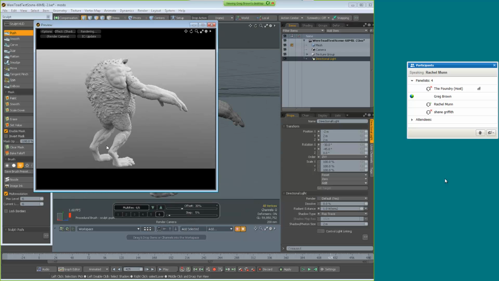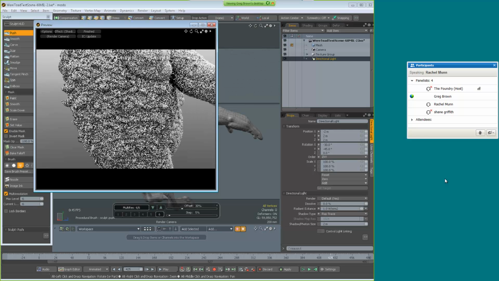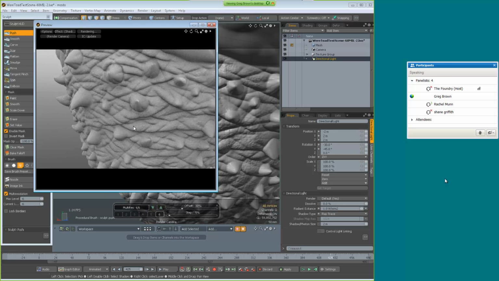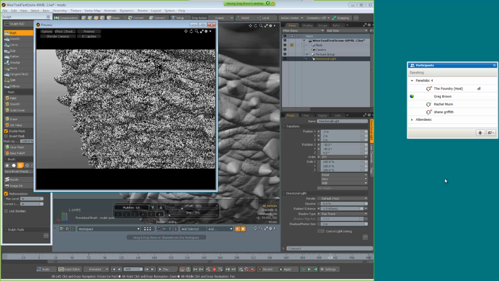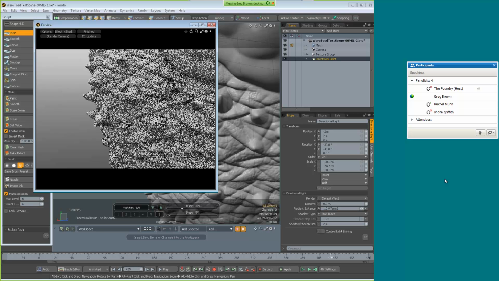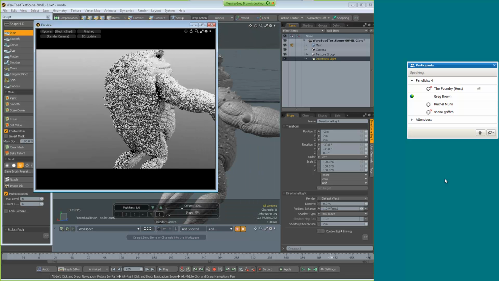60 million multi-res polygons brought over from ZBrush. This was sculpted in ZBrush using HD sculpting. Then a vector displacement was calculated, brought over to Modo. Seams were cleaned up, and this model is actually not even displaceable. You can't displace this mesh with a standard displacement, and this is why using this vector displacement workflow is so awesome. There is no way you're going to get these nice, fine horns, especially on such a low-res mesh. We'll pull out. Again, we aren't quite done.